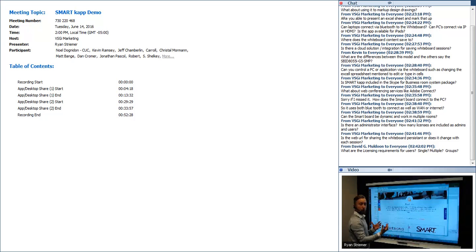This is just the VSGi website, and I'm able to use this pen and begin to ink and annotate over this website. And maybe I'm working with a web development team, and I'm marking up things that I want to change. And maybe I want to make the SMART logo bigger down here and have it take up more of the page, whatever it might be. It's definitely an option for me.